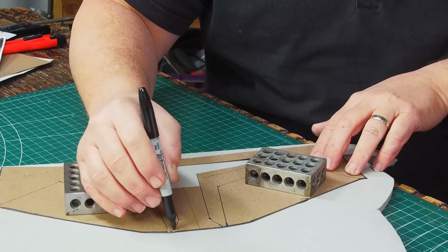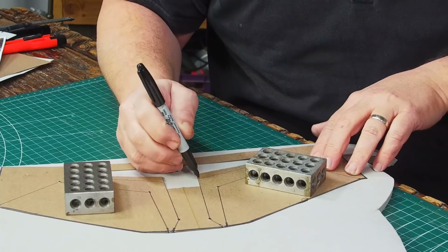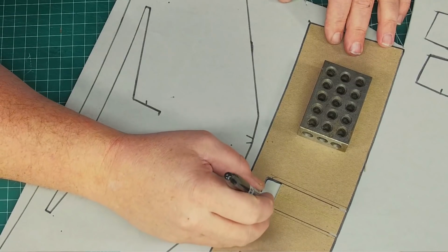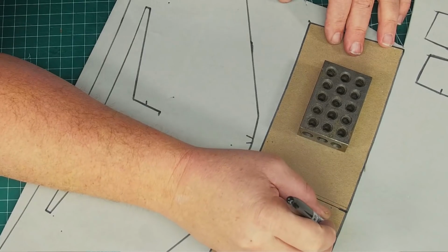When I trace the faceplate, I punched little holes in my pattern. That way I can mark where the lines of the cheeks meet. I can connect the dots and draw the lines in later. With the back of the helmet, I have a cutout for the top of the vent and notches to connect the lines to on the bottom.